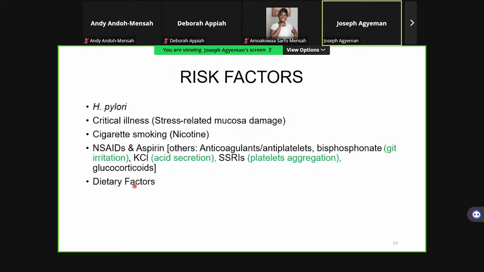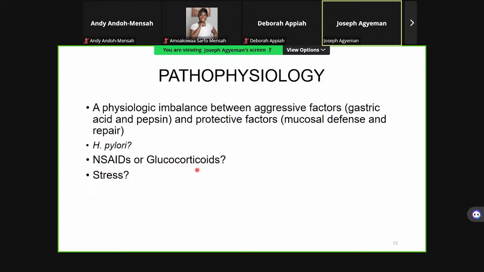So you want to do strategic eating. You eat the whole day around 4 p.m. or 3 p.m. so that it can take care of breakfast, lunch, and supper. Do you do that? Because remember, you are having basal secretions. So it doesn't matter whether you eat or not, the acid will be secreted. So all of these can serve as risk factors when it comes to peptic ulcer disease, and they are almost the same as the etiologies.